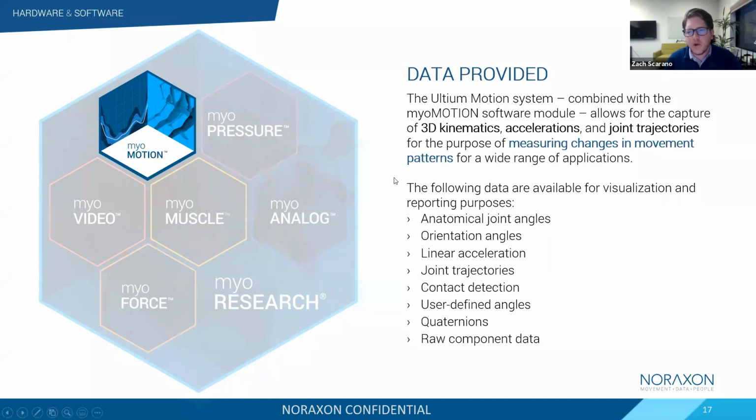But what we're ultimately doing here is capturing 3D kinematics, accelerations and joint trajectories. And the idea is that we want to measure changes in movement patterns. Those can be looked at utilizing this data that we have here. Of course, we have our anatomical joint angles, orientation angles.